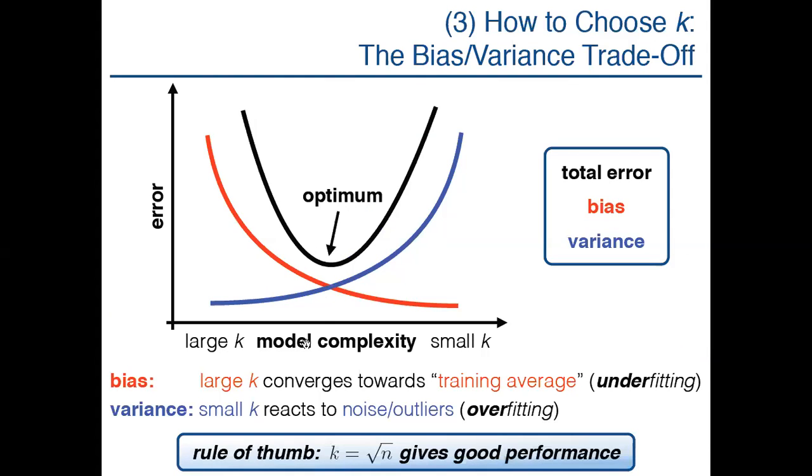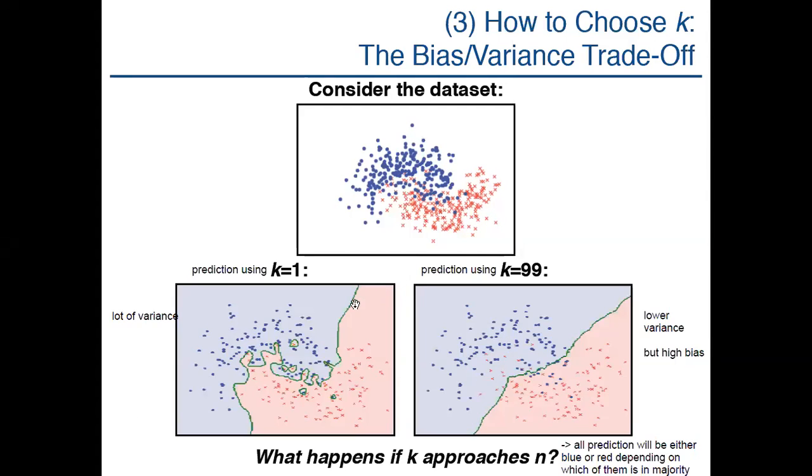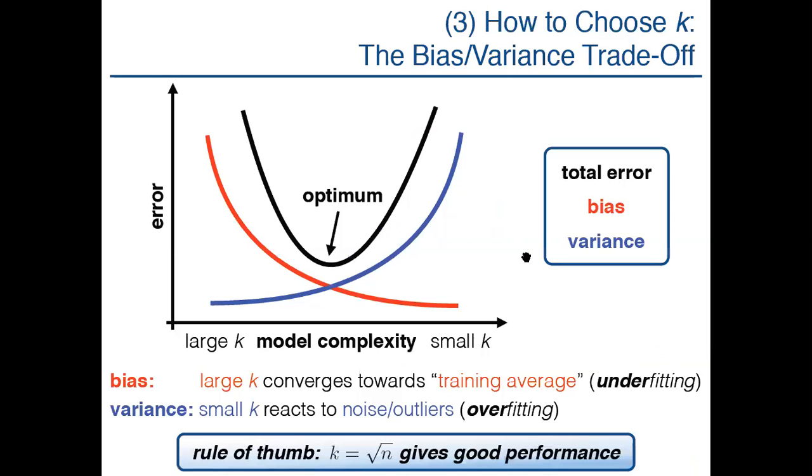So if you look at it like this, on the x axis you have model complexity. Model complexity basically increases when you have small k values, because look here, this green line is a kind of model classifier. Points below the green line are classified as red, and points above the green line are classified as blue. The higher your k value, the less complex your model will be.